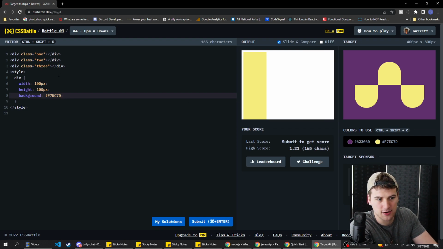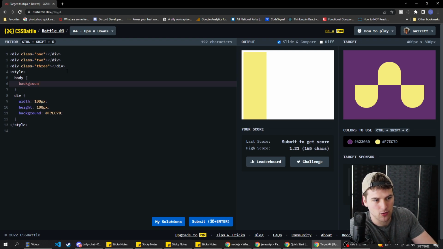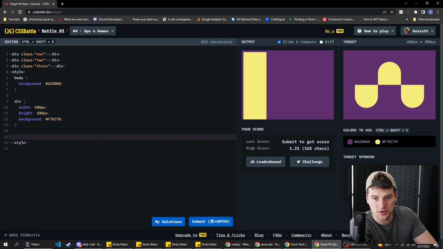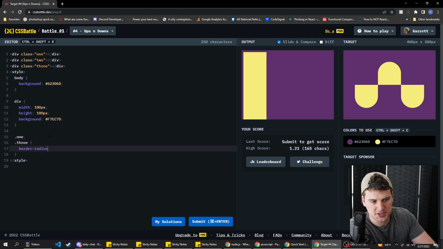And then we're also gonna need this purple background color for the body. So we'll just select the body here, and we'll say background, that purple color. And then what else do we need to do? So the way these squares are shaped, it's basically like border radius 0, 0, and then like 50 pixels for the bottom right and bottom left. So there are 2 squares on the bottom that we can extract that out and apply to. So we'll select the div with the class 1 and then the div with the class 3. And we'll say border radius is 0, 0, 50 pixels, 50 pixels. So then those bottom 2 should be good to go.